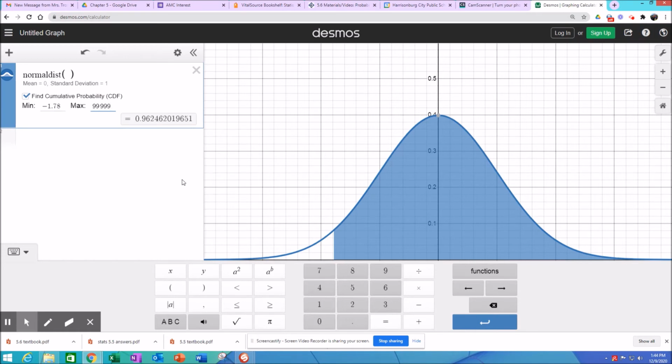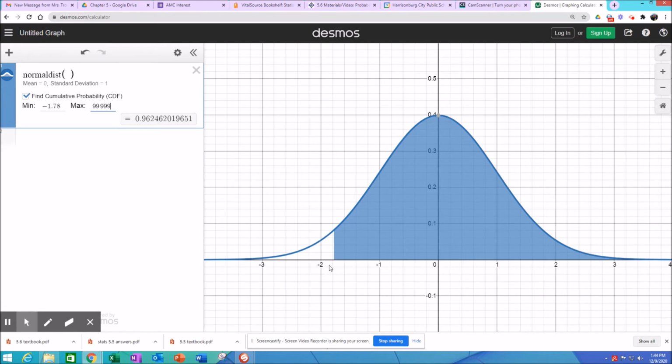And then the second one I showed you, we want to go between -1.25 and 0.81. We're going from there to there, and it finds that probability for us to be 0.69 if we round it. And the last one, less than 0.45. Here I want to go some large negative number, and all the way up to 0.45. So 0.45 and less, right? Less than 0.45, that comes up to be 67%. So Desmos makes this very nice for us so we can see the picture and we can just type it in and get our answer without having to use that table.